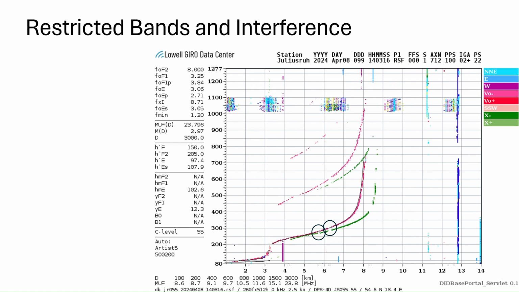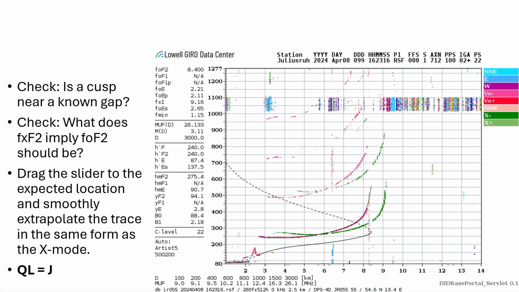So you can also have restricted bands. We talked about this earlier, or we saw a lot of this morning with the examples. Here you can just see two little gaps in the ionogram, and of course you can easily extrapolate or interpolate across that and not have any problems. However, these gaps can sometimes end up on your foF2. And so in that case, you need to use your extraordinary mode trace to infer the value for the foF2, to extrapolate that trace. You can also use the structure of the X mode to try and figure out what the curvature of the trace should be to be able to do that extrapolation.